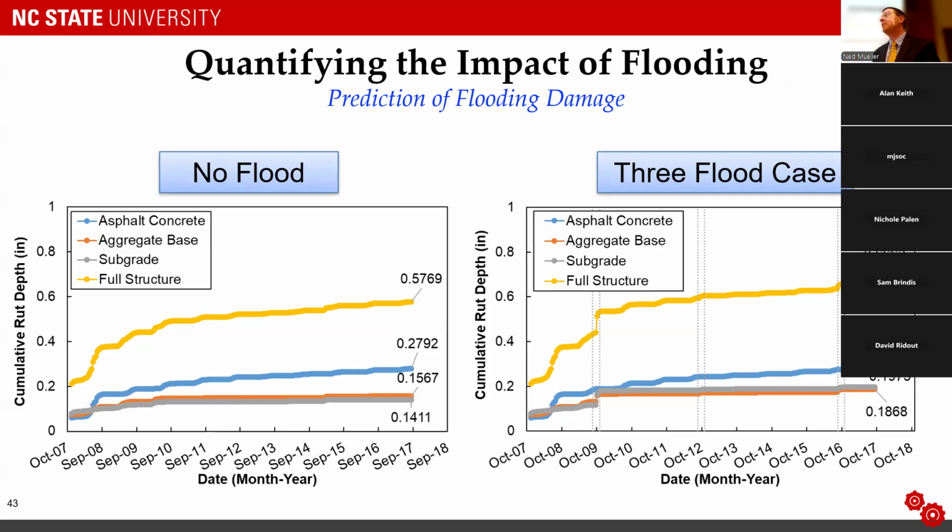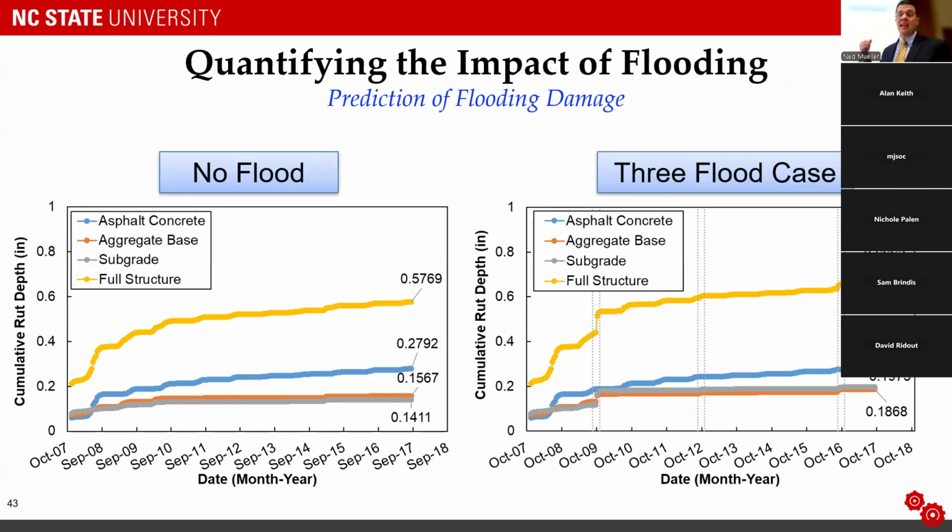And so the approach that we've taken is this scenario-based approach where we hypothesize different flooding frequencies to see what the impacts are. And one of the things we learn is that flooding that happens early on in the pavement life has a much larger effect than flooding that may happen later on in the pavement. And you can see that in this particular image, the vertical gray lines are the timing of the flood. So there's a flood here, here, here, and clearly we see a big increment and big jump in rutting that occurs due to that first flood.